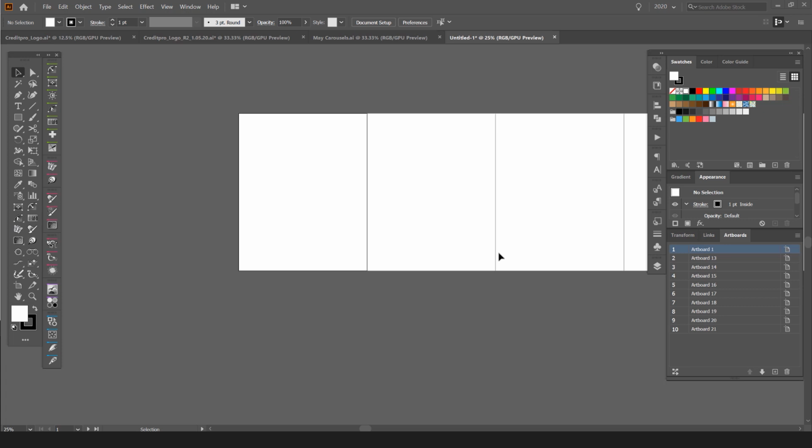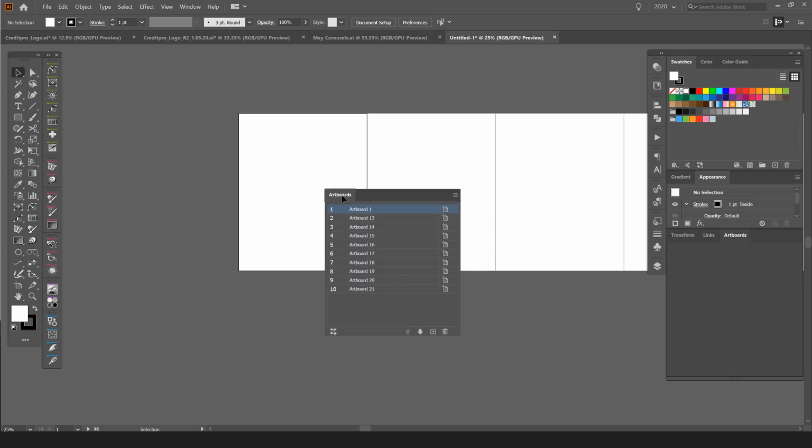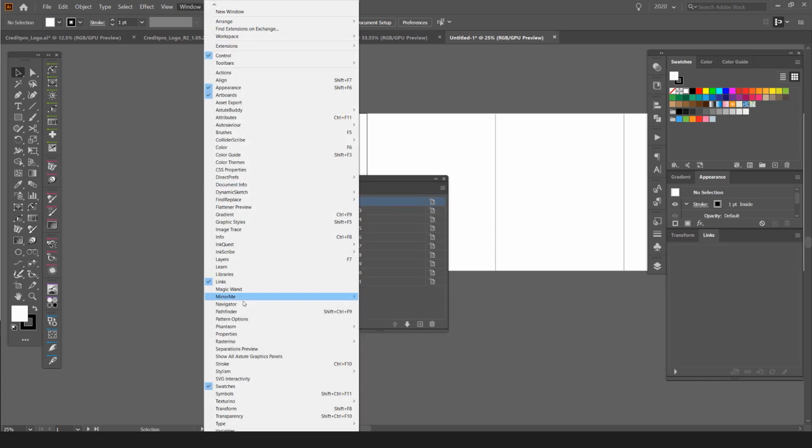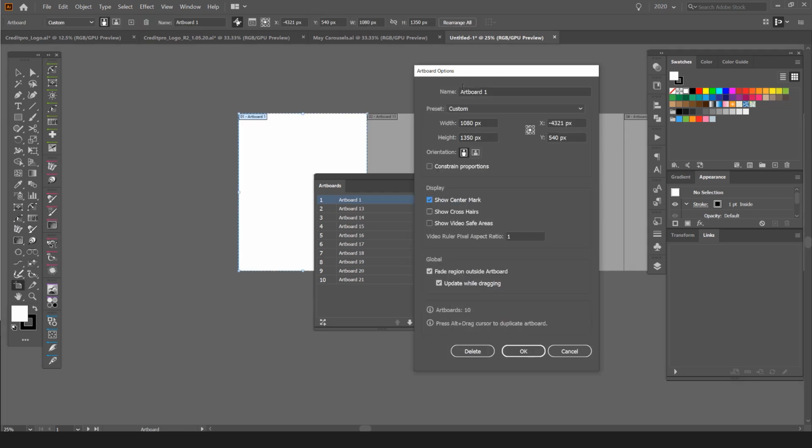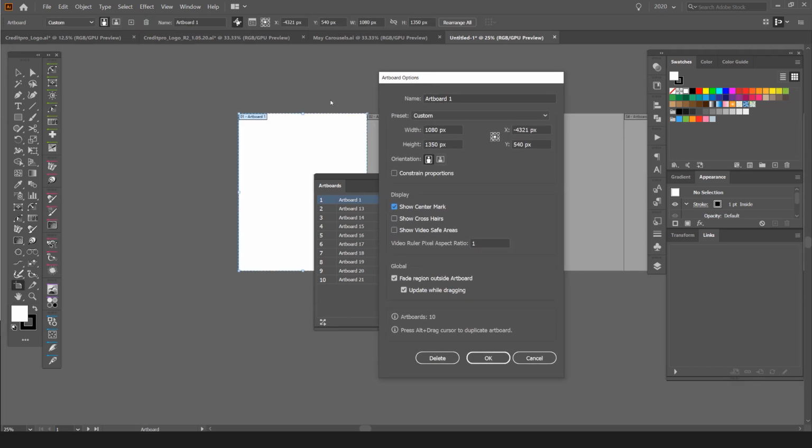Another quick way, if you want more options when you change the size, you can go to your artboard window, click on Window, and then go all the way down to Artboards, and you can see all my artboards are laid out. What I can do is, if I go to the right hand side, you can see the icon for the artboard tool. I'll double click that. So this will open the artboard options box for my first artboard. And you can see here, I can change the width and height here as well. I can change the positioning on the actual document.